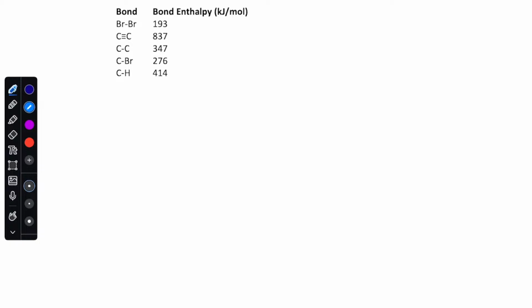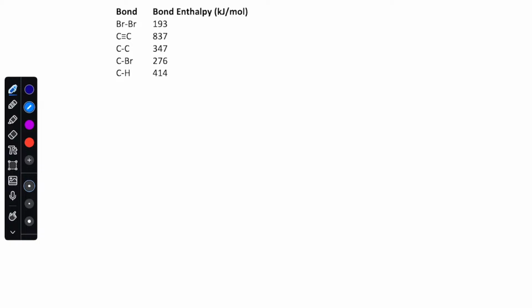We're on question 37, which means we have 7 more to get done. Use the bond enthalpies provided to get an estimate for delta H of reaction for the following reaction below. 2 Br2 liquid plus HCCH, and this is the one where we dissociate everything. We break every bond to make atoms and then put all the atoms back together to make products. So basically we look to see what bonds are present in our reactants and products, count up all the energies, and then take reactants minus products, which is reverse for how we do every other kind of equation like this. It's always products minus reactants. But for this one, it's the other way around.